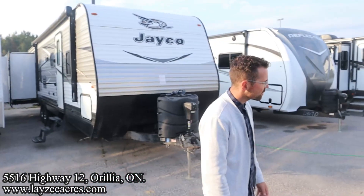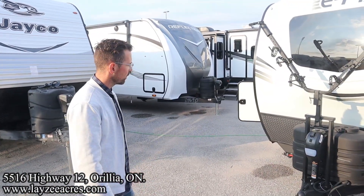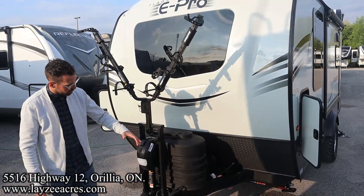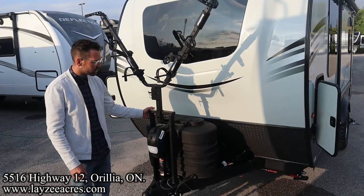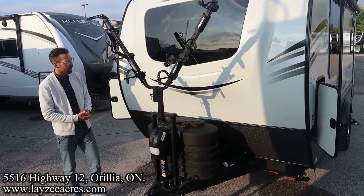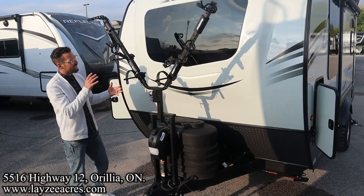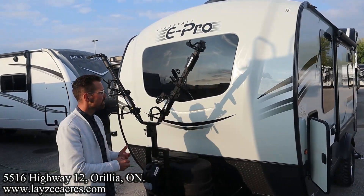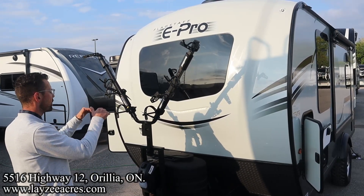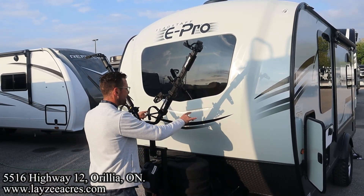The windows on this little guy and the counter space and a real bathroom — I absolutely love it. There's so much going for this little guy. It's going to be our longest 15-foot video out there I think. Front power jack, we also got the optional bike rack on here, a set of 20-pound bumper paint tanks, battery box location there. We've got a great front windshield — so when the Murphy bed's down you're going to have some great natural light coming into the unit.